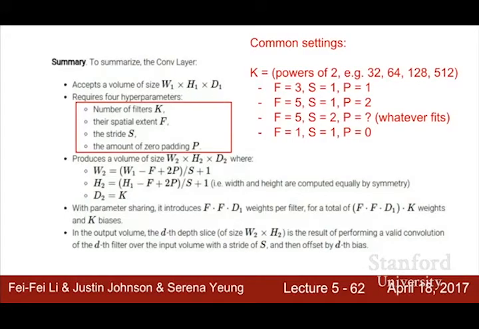And so some common settings: we talked earlier about common filter sizes of 3 by 3 and 5 by 5. Stride is usually 1, and 2 is pretty common. Your padding P is going to be whatever fits, whatever will preserve your spatial extent is what's common. And then the total number of filters K. Usually we use powers of 2 just to be nice, so 32, 64, 128, and so on, 512. These are pretty common numbers that you'll see.